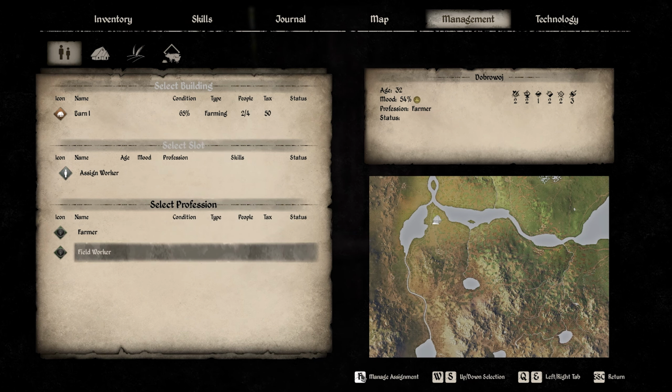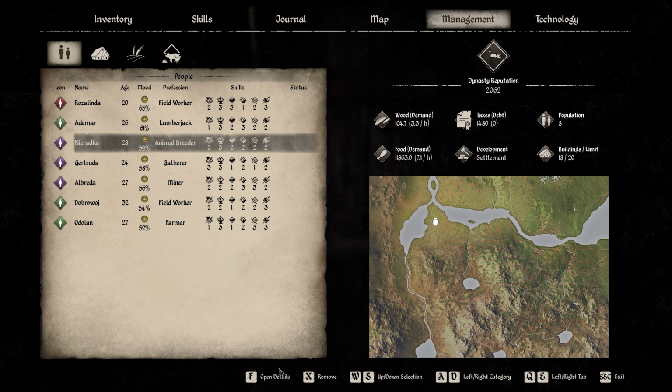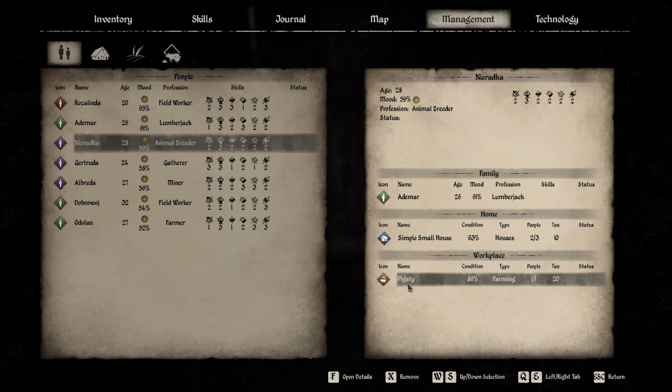Field worker. All right. So we have two field workers, a gatherer, an animal breeder. As a matter of fact, we're going to take the animal breeder out and put her in either gatherer or field worker. I'm not sure which. Or I don't know. Maybe I can't do two gatherers, actually, now that I think about it. So we're going to remove her from the pigsty.